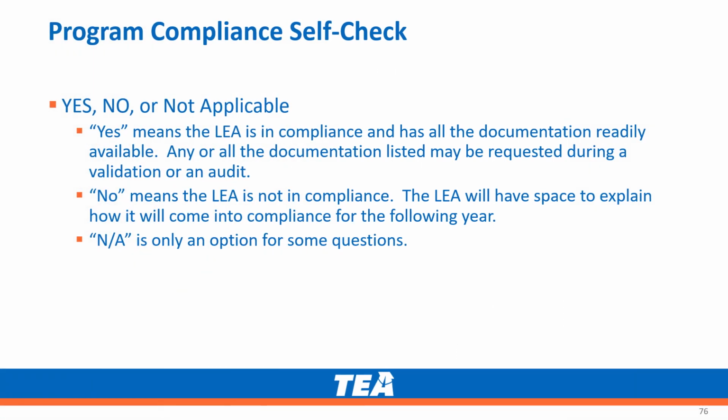The Program Compliance Self-Check questions are structured as a yes, no, or not applicable format. Yes means that the LEA is in compliance and has all the documentation readily available, and any or all the documentation listed may be requested during a validation or an audit. No means the LEA is not in compliance. The LEA will have space to explain how it will come into compliance for the following year. And not applicable is only an option for some questions.